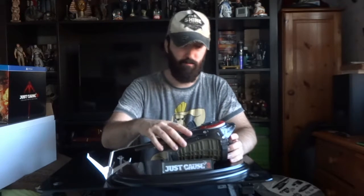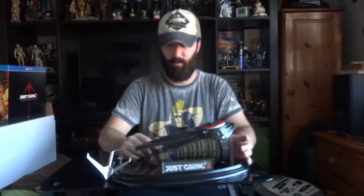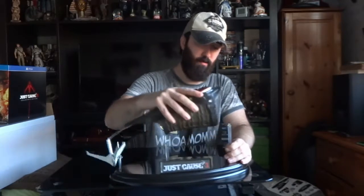This feels a bit like, as I said, a toy you might get for your child in Toys R Us or something, but if you're not touching it or anything, I think that should be okay. The grappling hook itself, I haven't even gone through that yet. It's quite cool with some of the features.